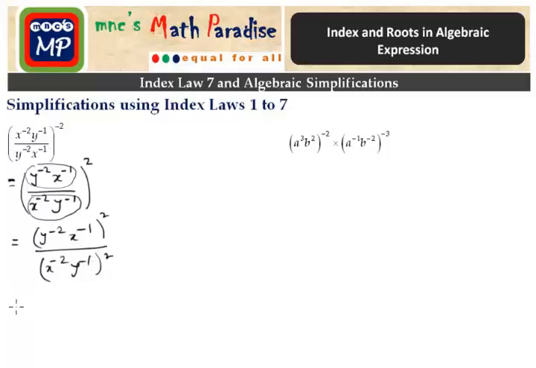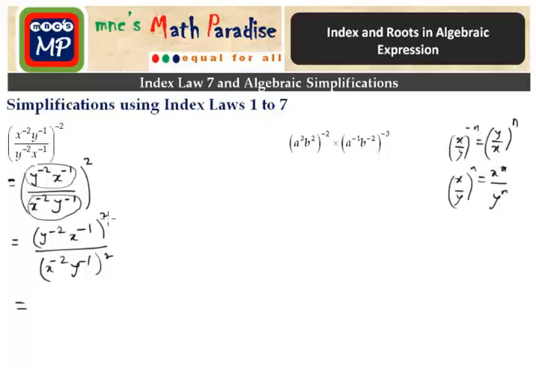So in the first step, we converted this negative power into positive power using this formula: x division y to the power minus n equals y division x to the power plus n. That means for a negative power to become positive, the numerator and denominator swap. So we swap them. Then we distribute this power on both numerator and denominator. Here we used x division y, whole to the power n, equals x to the power n division y to the power n.